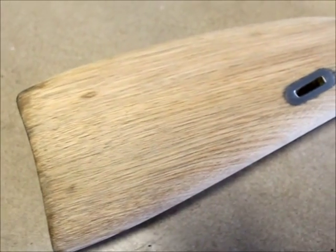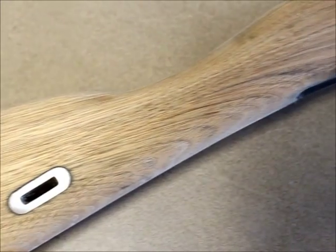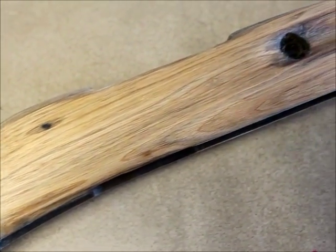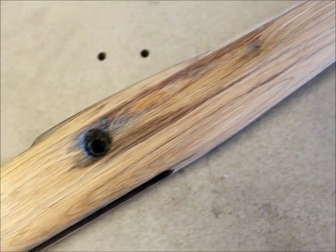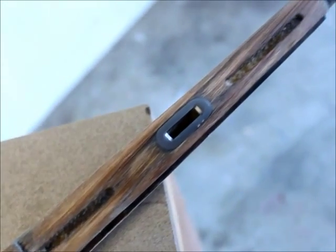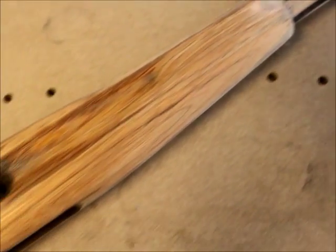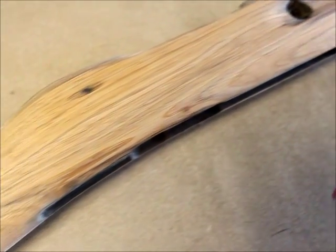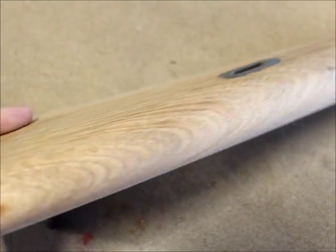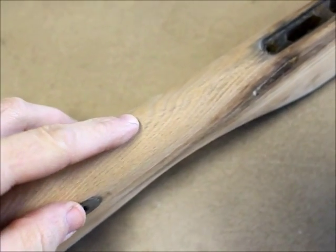Alright guys, so I've been sanding on this for, I don't know, 4 or 5 hours now, and I've pretty much sanded away all of my markings, or the majority of them that I wanted to keep, but it's as smooth as a baby's ass right now, so it's just going to be really clean looking. And how I got this was, I went from 60 grit to 100 to 150 to 200, a long continuing process here. But it is just extremely smooth right now, really nice.